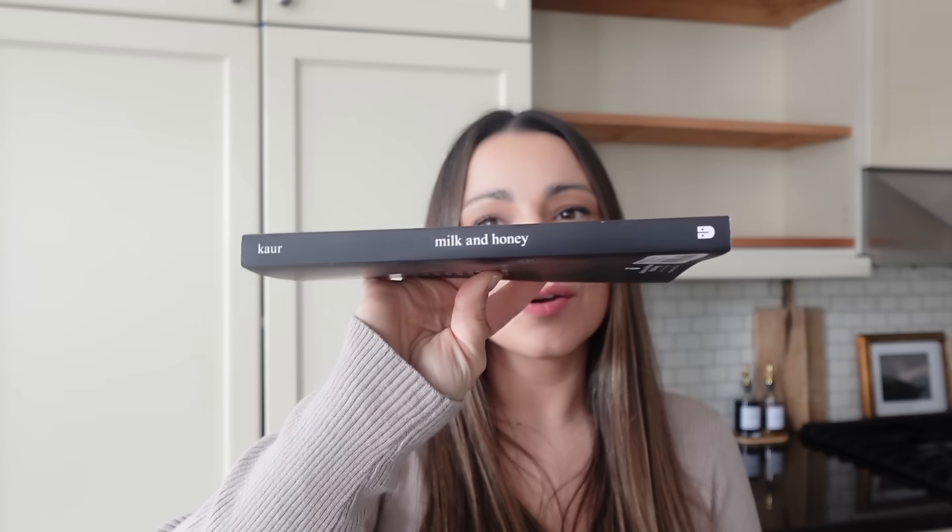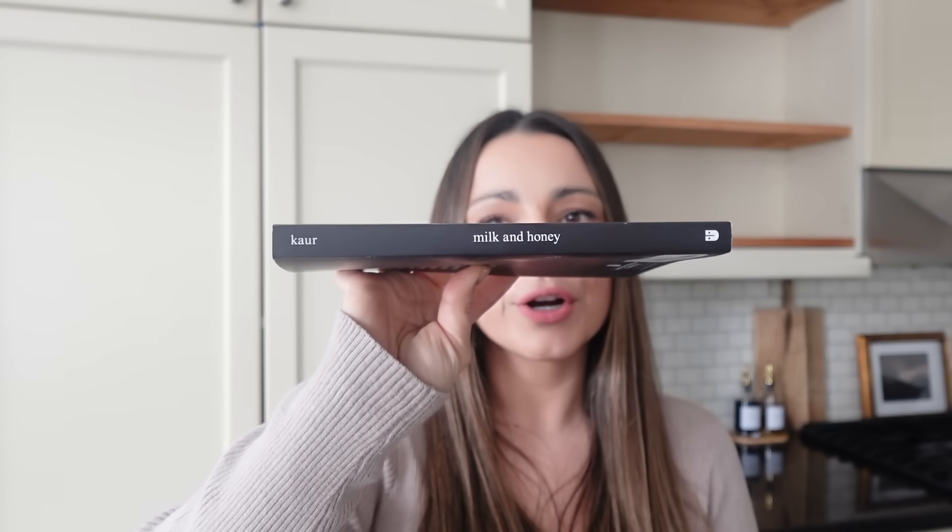I knew I wanted to find a couple cookbooks and I didn't get lucky at either store. However, I did find this book at the Salvation Army — it says Milk and Honey. I liked just the simplicity of the black and white. I thought this was something I could use in styling. It was only 99 cents and is a really pretty modern print. I like the lowercase font and it just felt like something a little bit more modern that gave me the kitchen vibe with the milk and the honey. I'm going to see if I can use this on the shelf today.